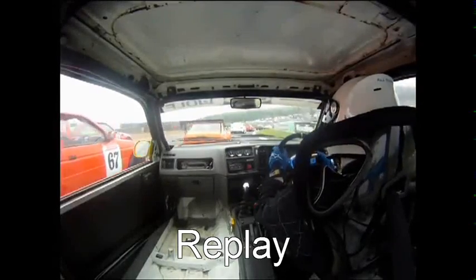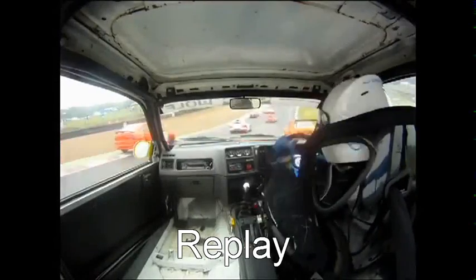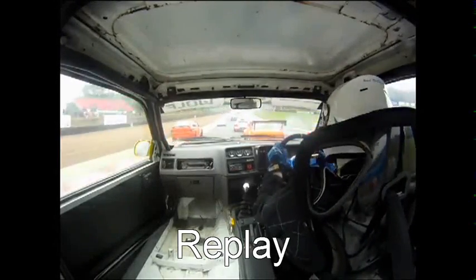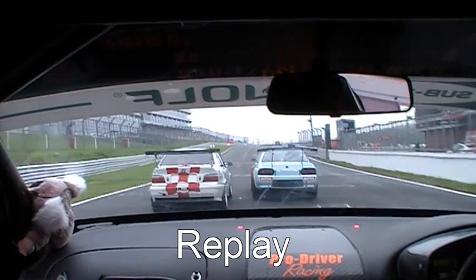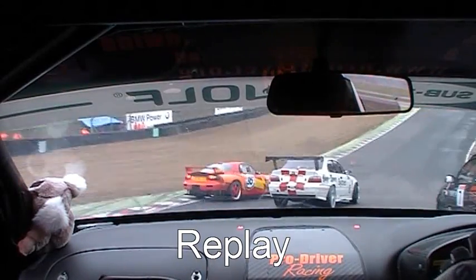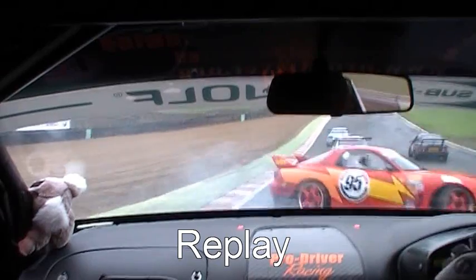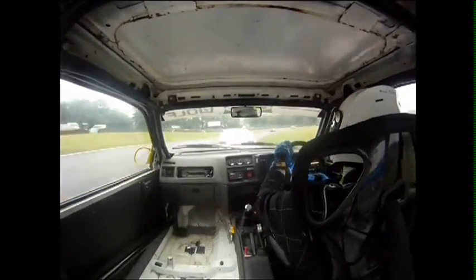On board with AJ Owen then, and he made his way through Paddock. Contact almost between the two Escorts. Brian Lilly just managing not to spin. On board now with Josh Ronchetti. You can see Paul Dobson's flying start around the outside, then looking up into Paddock again, trying to come around the outside of Gary Whittaker. There you go, Whittaker slides into the Mazda, both cars go sideways, and Paul Dobson in Lightning McQueen spins the Mazda RX-7.